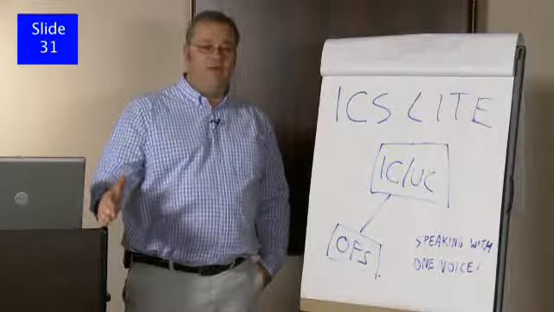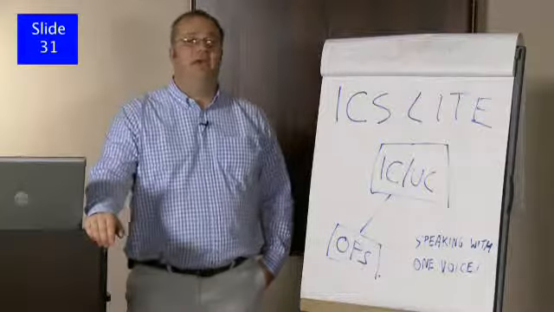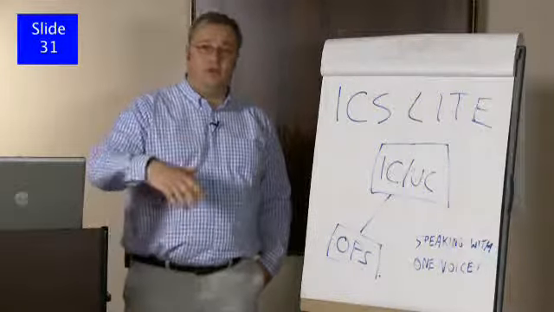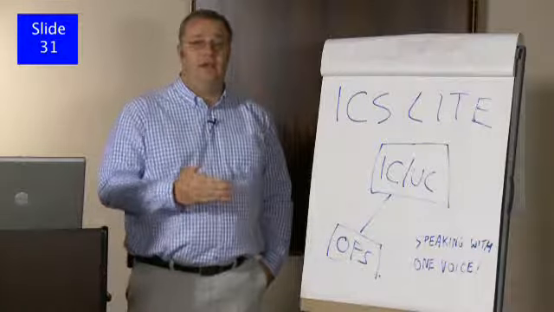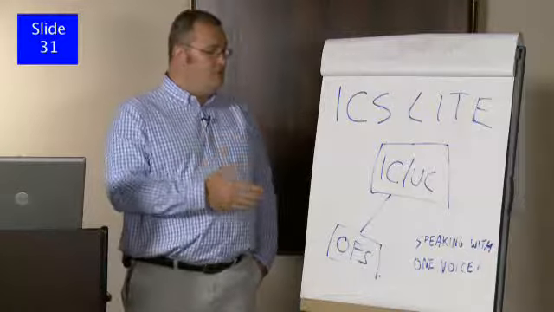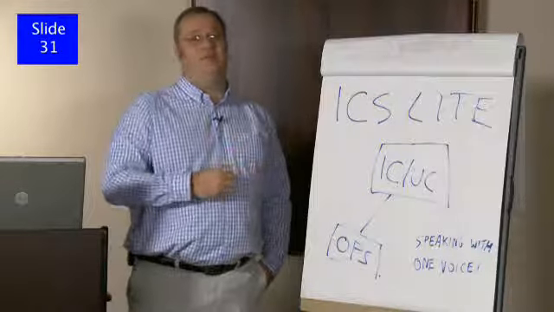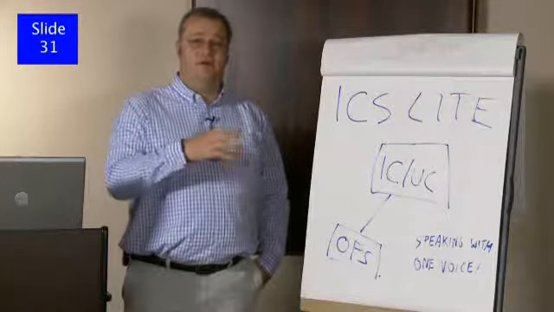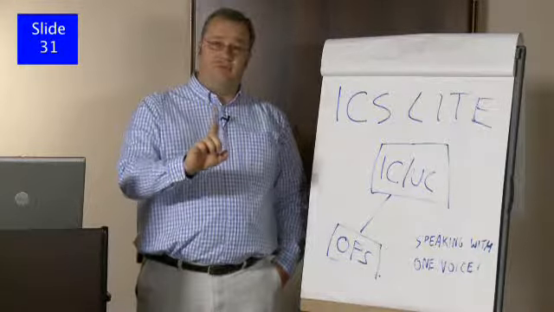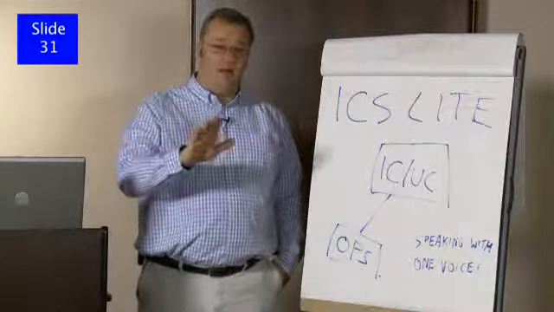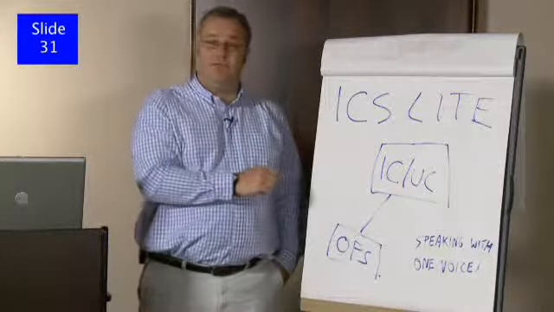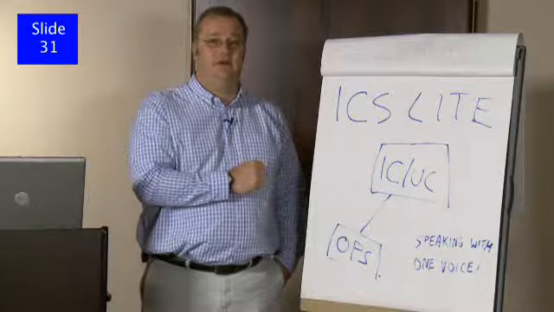One way I think we can try to avoid the death by ICS and the ginormous organizational charts and the thought of hundreds of resources being on the scene is just trying to implement what I would call ICS Lite. Majority of our incidents you could probably address using this structure or something similar to it. Remember, number one, the one position we should have on every incident, no matter kind or type, is the incident commander or a unified command, which just means we have 2 or 3 agencies there.